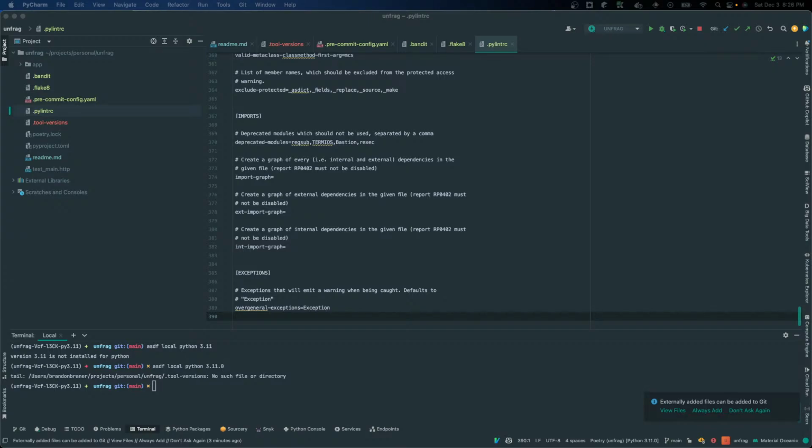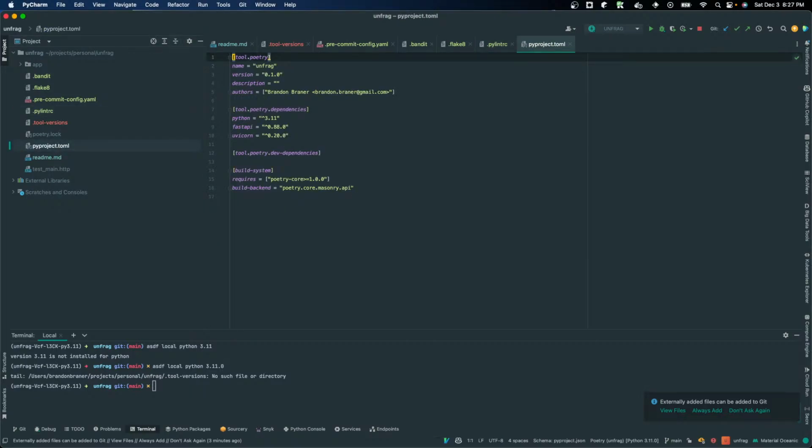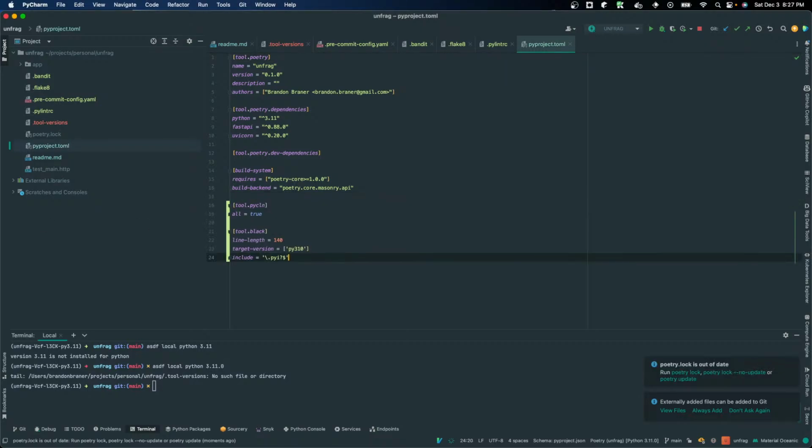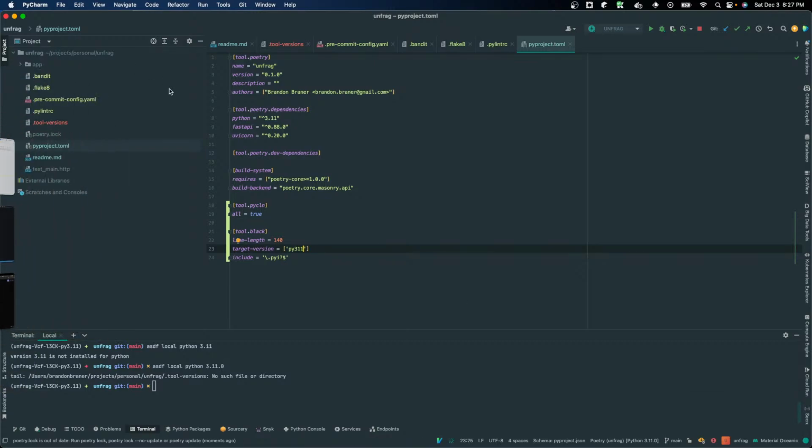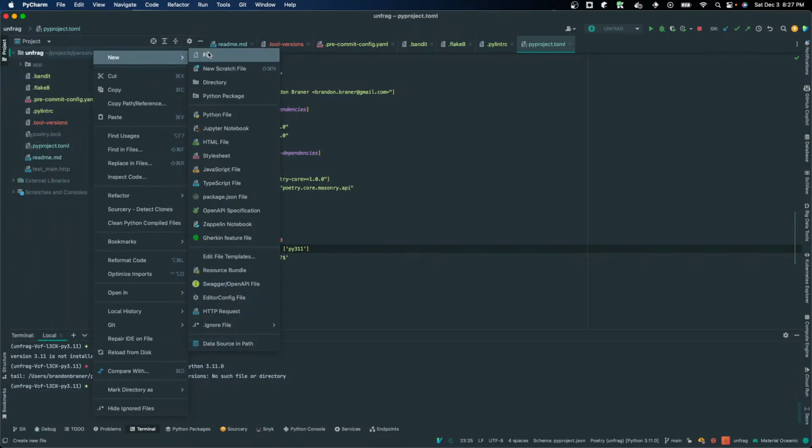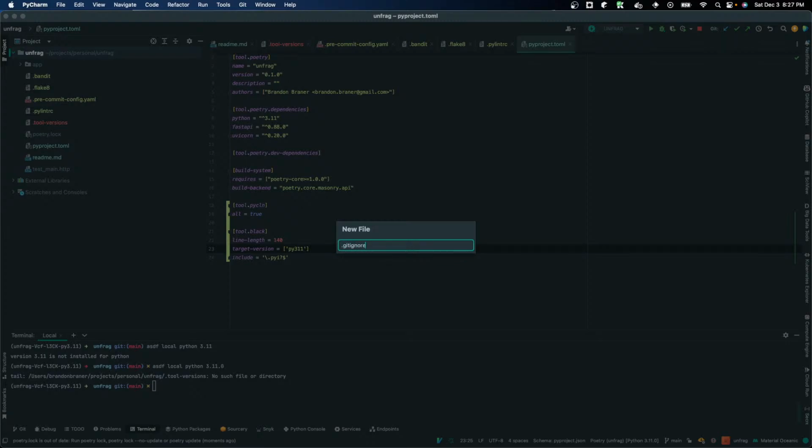Then in my pyproject.toml, I need to add those two things, and that will be 3.11 now. Cool. And I just need a .gitignore.